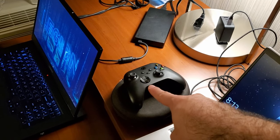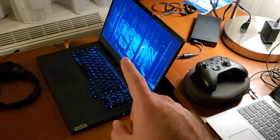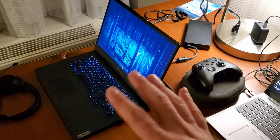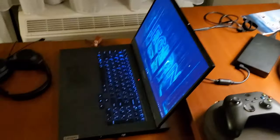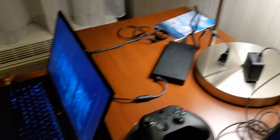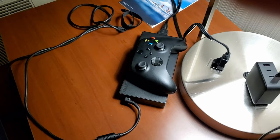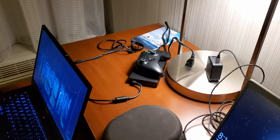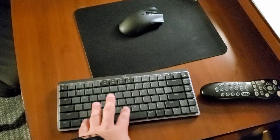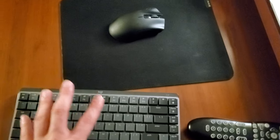I often keep an Xbox controller in there in case my friends want to play things like Rocket League. That's only really if I'm traveling with the gaming laptop — oftentimes I'll travel with the Steam Deck instead, but that's only if I'm playing games on my own. If I'm playing games with a lot of friends for a whole week, I'll usually try to bring the big laptop. The reason I don't bring it around too often is: one, it's huge; two, its charger is massive. So the charger usually goes into my roller carry-on because I don't want that extra weight in my backpack. The keyboard also goes into the roller bag when I'm on the plane — anything I can offload from the backpack, I try to.